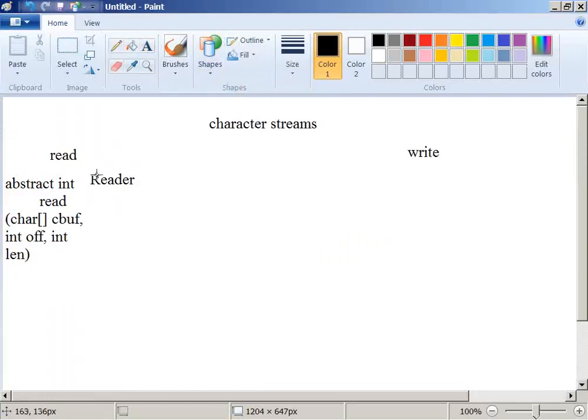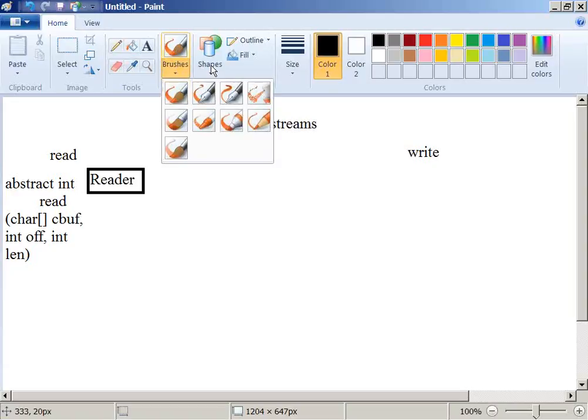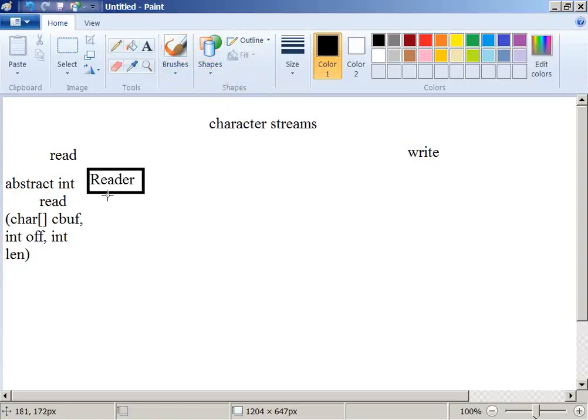Whether I'm performing the operations by using byte streams or by using character streams, it is the same thing. Each and every subclass will have this read method compulsorily. And if you want to read the data, you can go with this or the previous method we have discussed. Though that is not abstract, it is also there inside character streams.